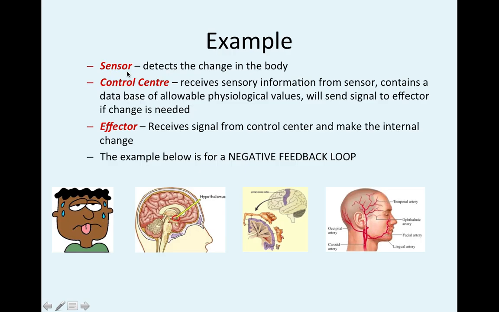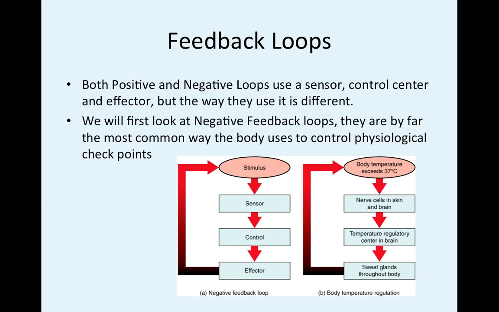So we've got a sensor. The hypothalamus tells the control center, which also happens to be the hypothalamus, that the body is too hot. The hypothalamus sends a signal to the skin to lower your body temperature. Once the body temperature is back to normal, the sensor senses that and says to the control center, okay, stop doing what you're doing. We're back to 38. We don't need to affect the skin anymore. And then the skin stops vasodilating.